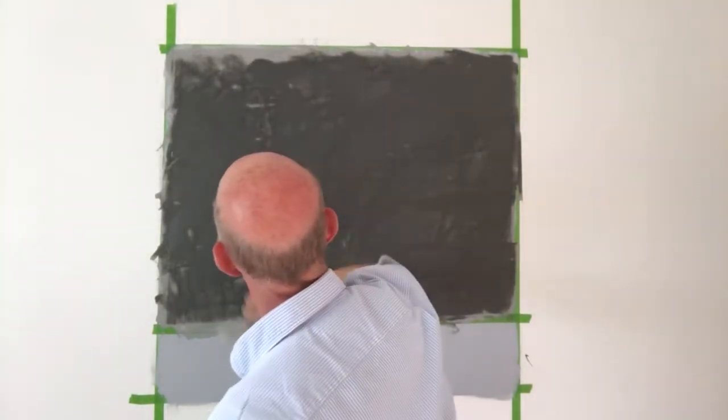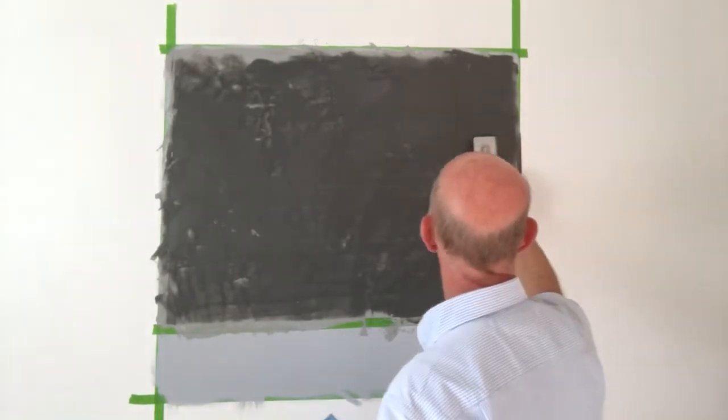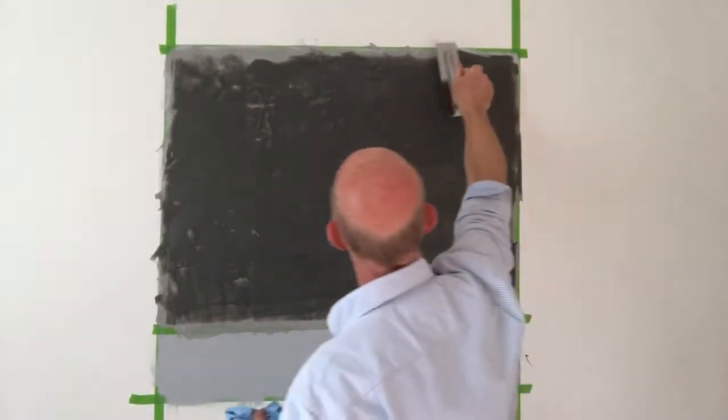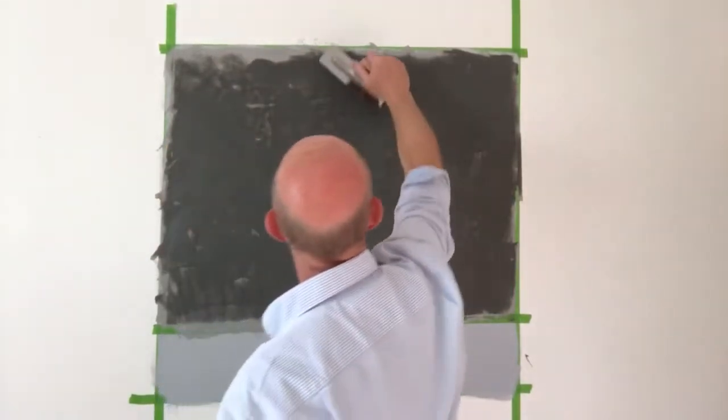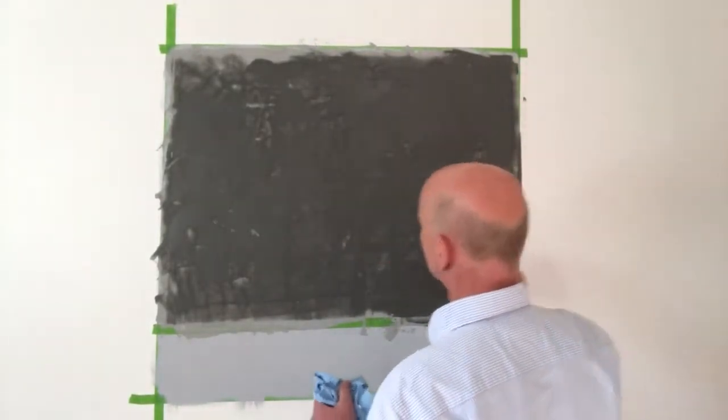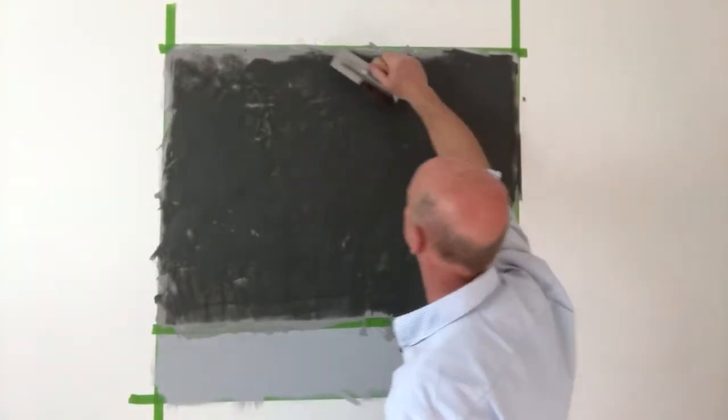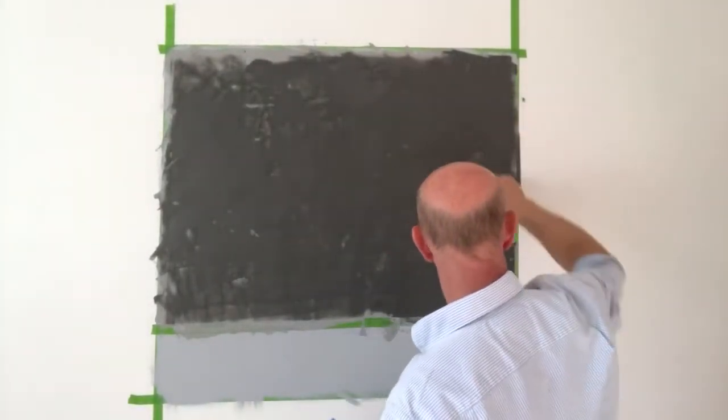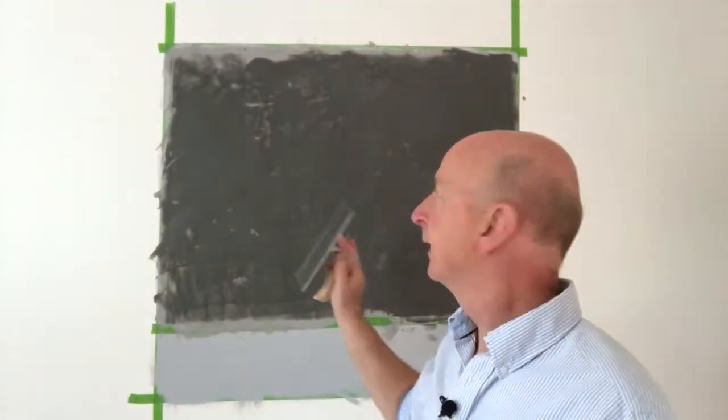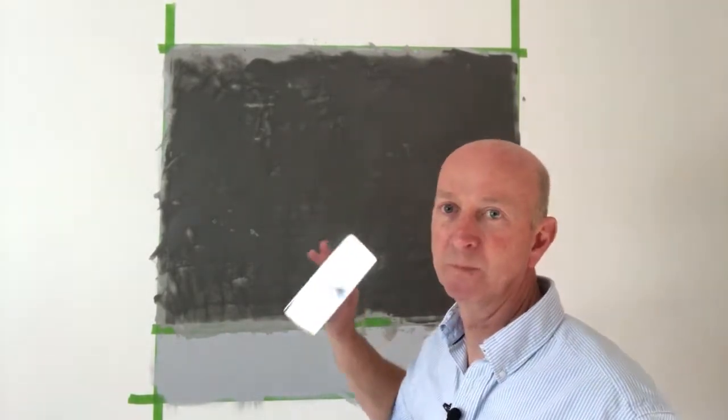So yes, you keep troweling just to get the finish you want. So this will be more for a concrete look. Once it's dried I will then show you some of the techniques to make it into more of a polished concrete look. So this should be fairly rough and ready if you like. Just keep doing it until you're happy with it really. So yeah that will do for me for the time being. I'm going to let that dry and I'll show you the sort of relief it leaves when it's dried and also the color it goes, and then we'll look at further finishes you can do.